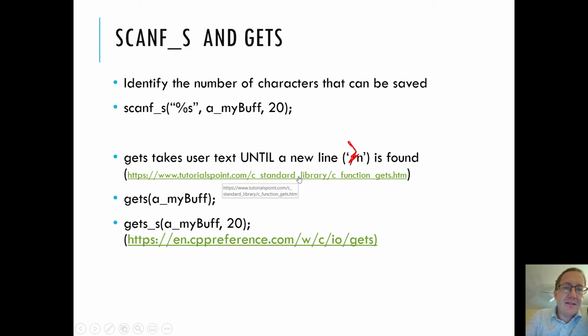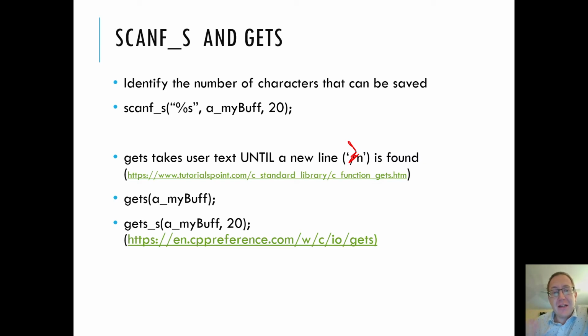I cannot use scanf. As soon as I get to a space, it's another parameter coming in. So if I want a string including spaces, I need gets. So gets will simply just take in a buffer. gets_s takes in the buffer and the size of the buffer. This one's perhaps the most dangerous of all of them. If I don't have the size of the array, it's ridiculously easy to overflow your array. It'll happen almost every time, right? I need to guess how long this array has to be in order to take a full line of text, and that could be anything. I didn't say how many characters I'm allowing.